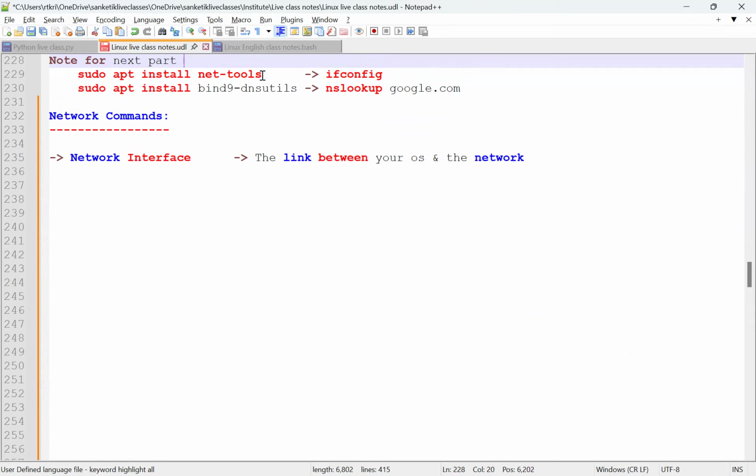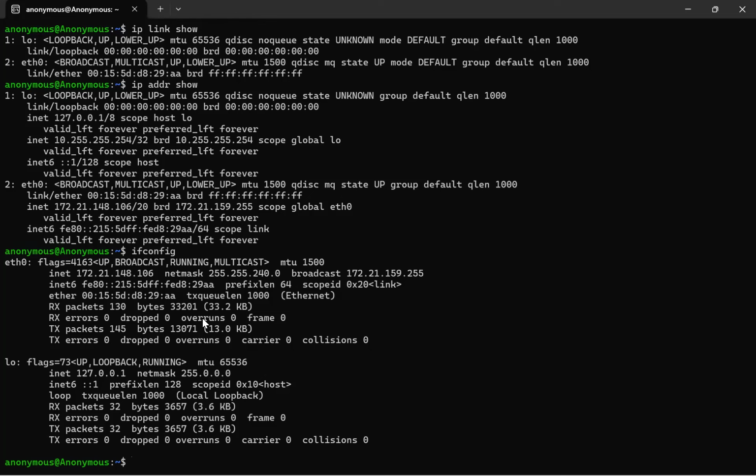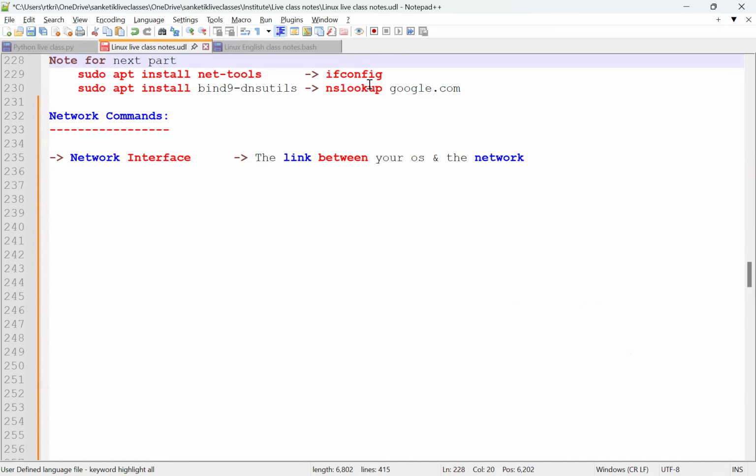First copy the same command and put it here. Then after that you can use ifconfig. For nslookup also, we first need to install that tool, and then we can use nslookup. What is nslookup? I will tell you. Now we understood ifconfig.